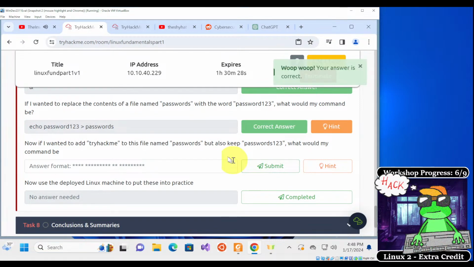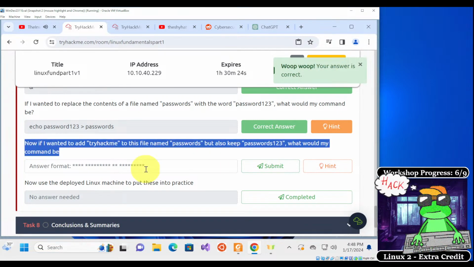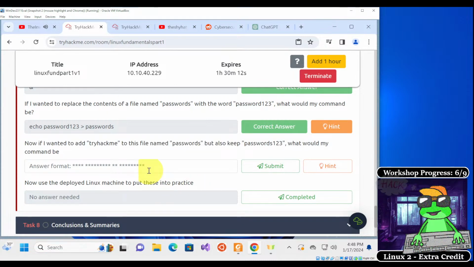We could click submit and it's finished. So the next question is, now if I wanted to add tryhackme to this file named passwords, but also keep password123, what would my command be? So if you remember just now, when you want to append to a file, to add to a file, you don't use the greater than operator.